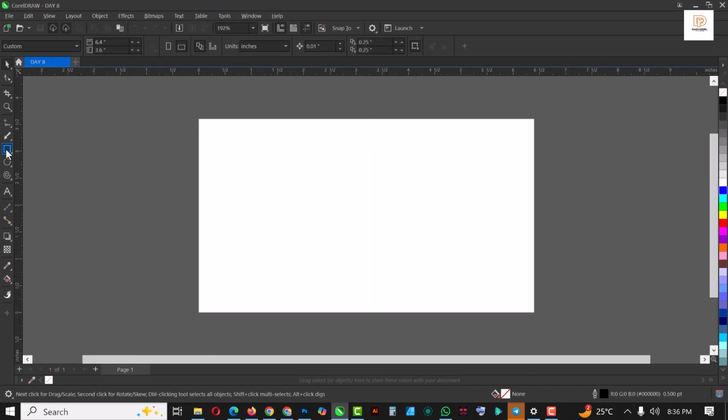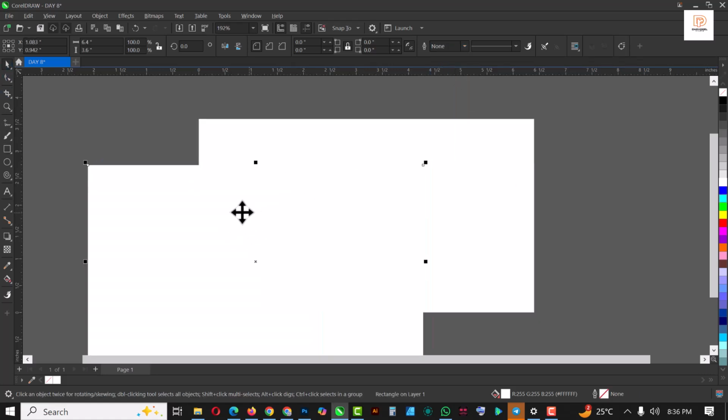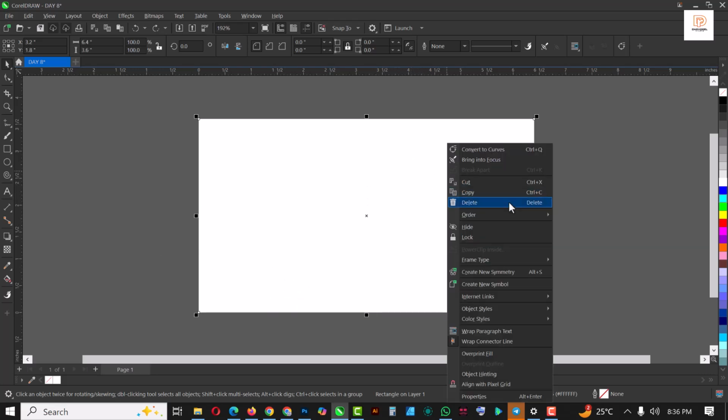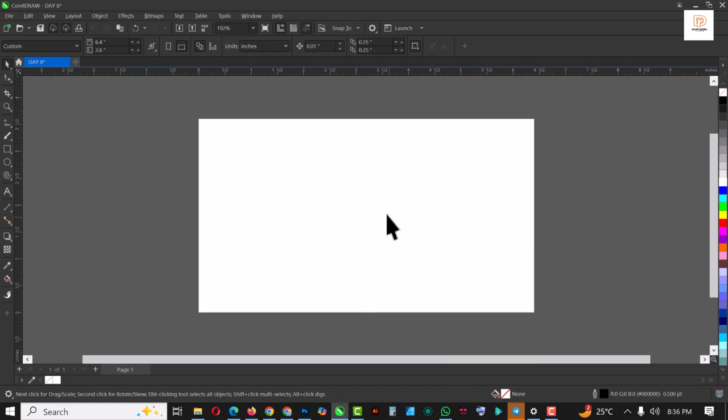Okay, great. So double click on this rectangle here, or draw a rectangle to fill this space. Give it a white color, and come here and make sure you select none so that your rectangle won't have an outline. While it's like this, one thing I want to do again is lock this. So right click and click on lock so that I won't be able to move it around. All right. So let's get straight right into business.